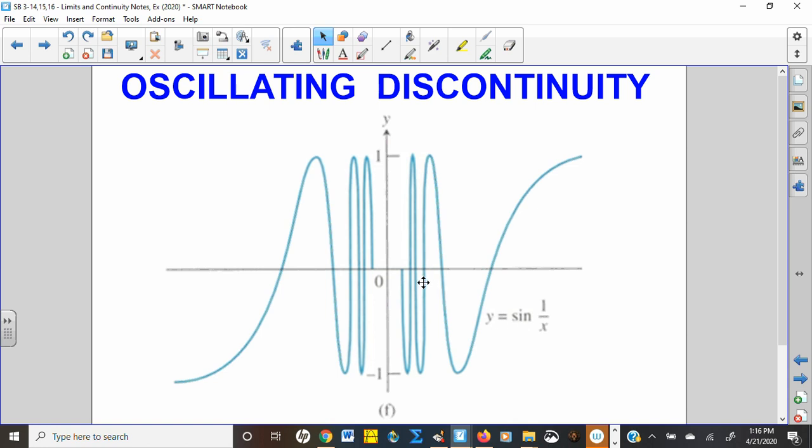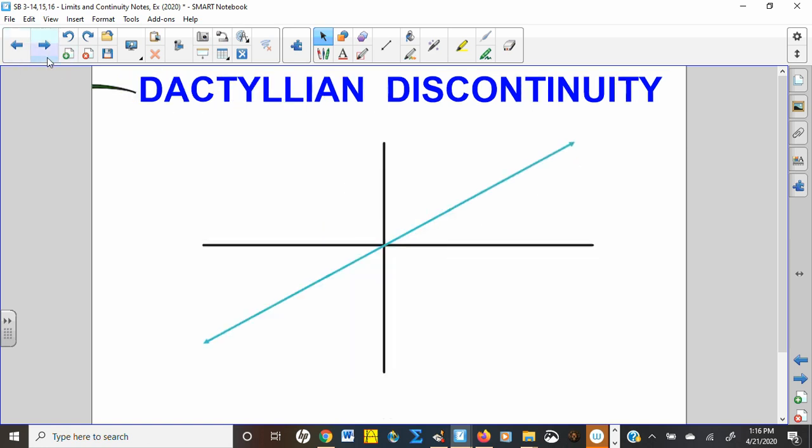Well, there was one. I've got to be honest, I did not include this one in Unit 1 because you were new to the class. I just didn't want to freak you out, because it is kind of a scary one that does cause some people some discomfort. It's called the dactylian discontinuity, and it's kind of rare. I don't think you're going to have to worry about it much, but you might if it happens.